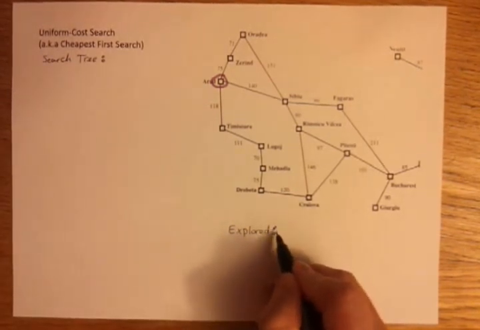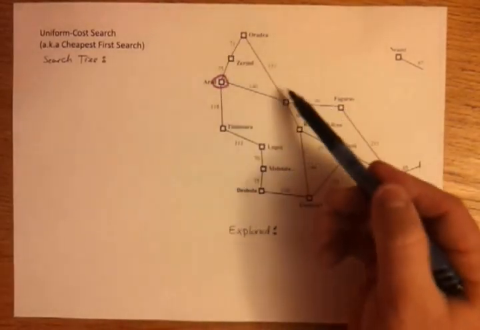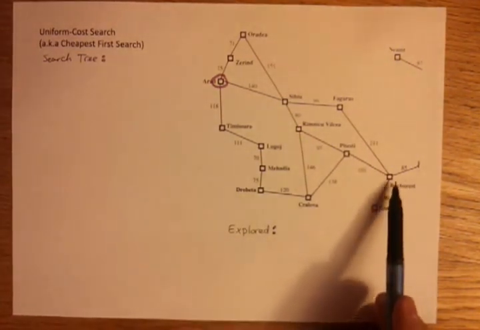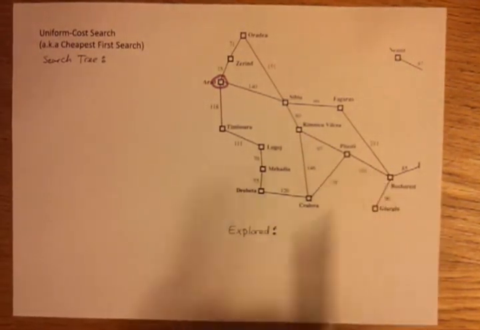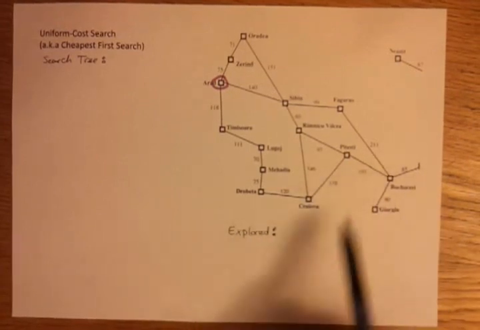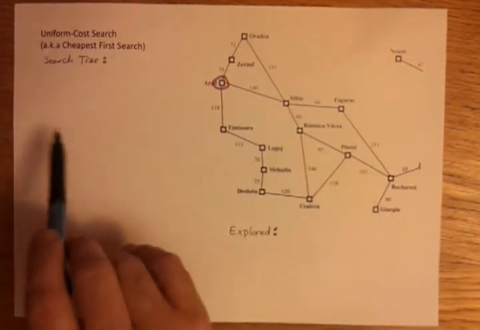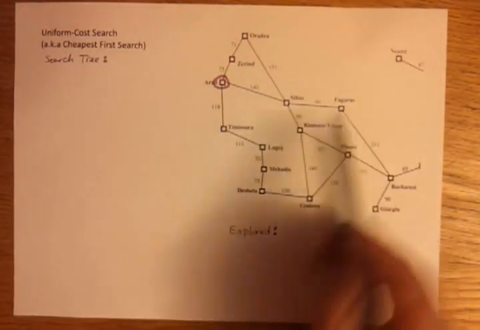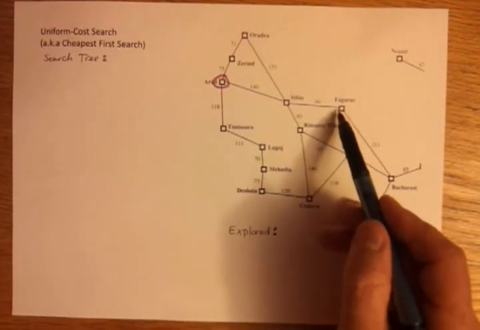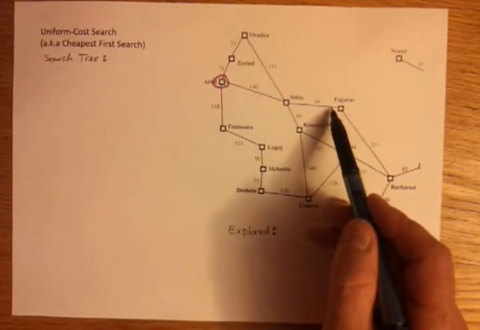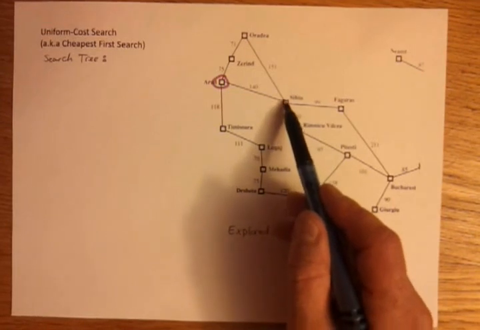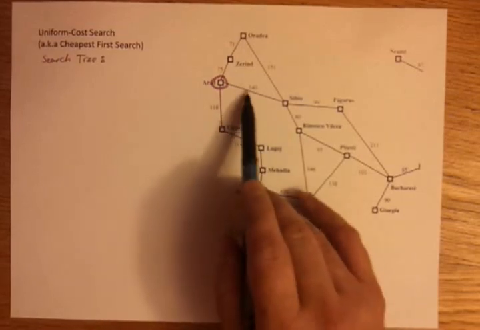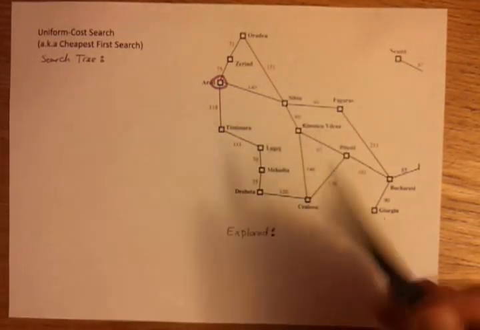Just a note on terminology first. The agent is going from city to city, so the state that the agent is in at any point in time is the city that the agent is in. So the cities define the state space. In our search tree though, we keep track not just of individual states, but the path to get to those states. So each node in the tree has a city and its parent, and obviously that city has another parent. And also for an algorithm like cheapest first, we need to know the cost of a path. So we'll keep that information.